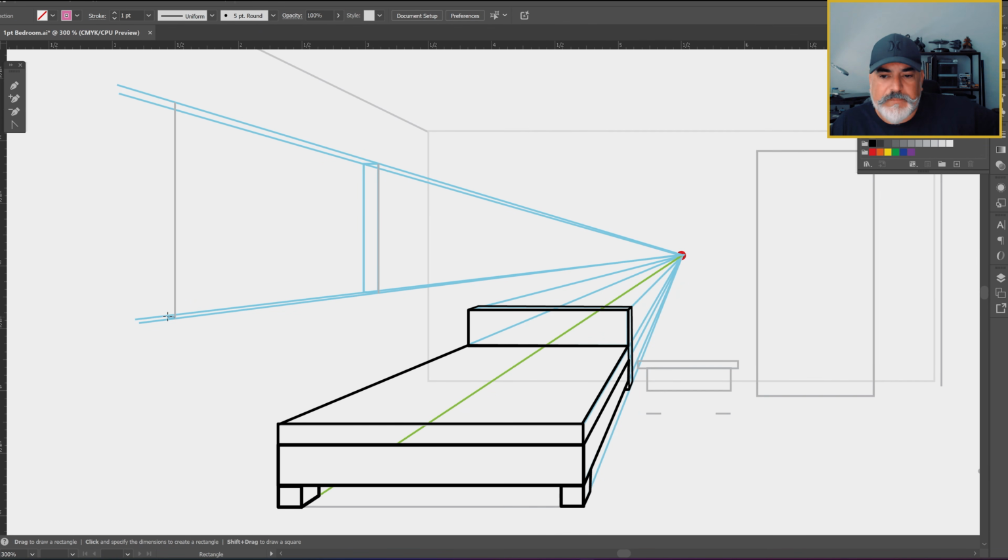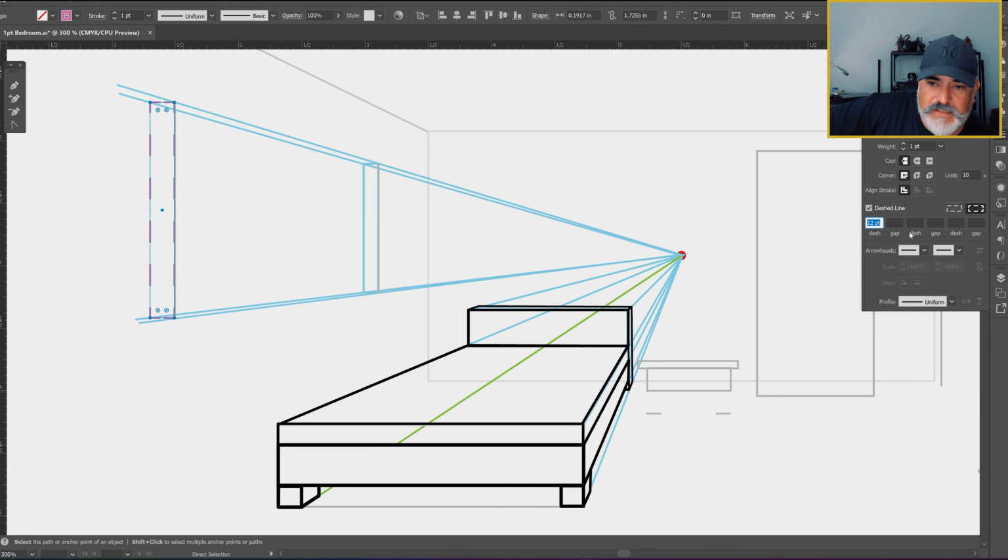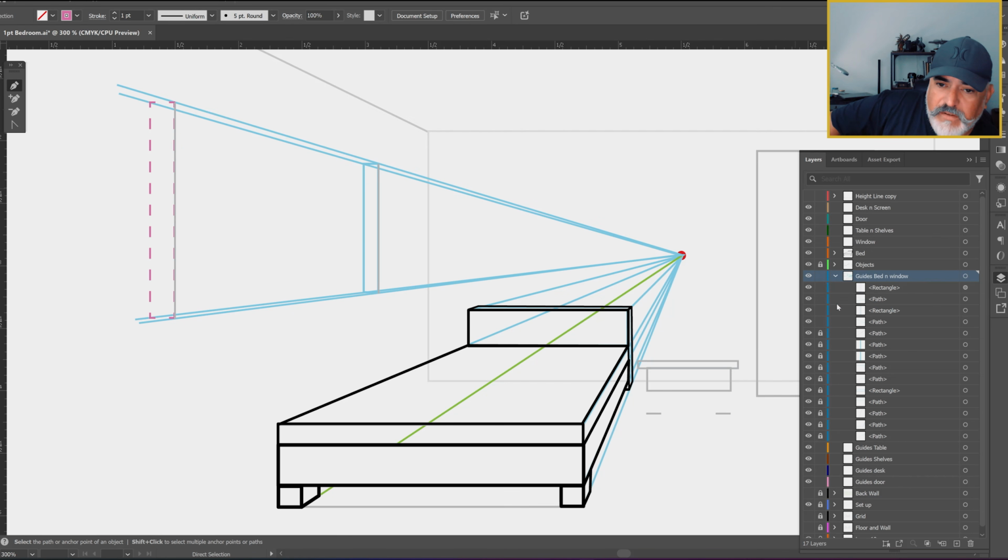And the reason I drew the guidelines through the window shape is because I need to know where the other side of the wall is, the thickness. So this is what I'm doing now. You are not going to keep this part. This part is going to be erased, but I need that other corner that's going to be hidden from view. And that's the top upper left-hand corner of this pink dashed rectangle. And that is going to show me where the center of this window is.